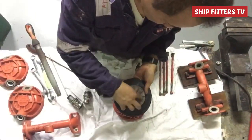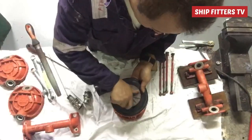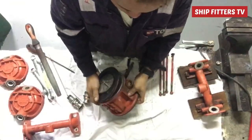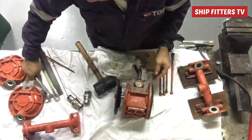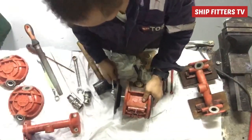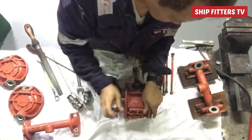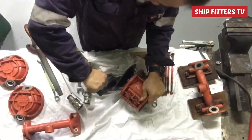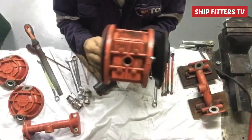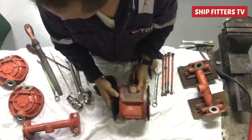As you can see, I fixed it — that is the liquid side, and at the back is the air side. The air pushes back and forth. When the air pushes the diaphragm, the liquid is pushed up — that is the discharge cycle. When the diaphragm moves in, it takes suction; when the diaphragm moves out, it discharges. That is how this diaphragm works.